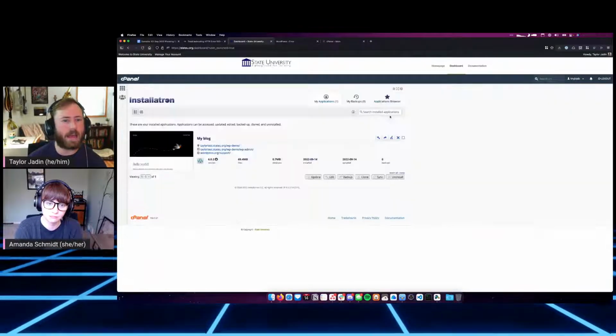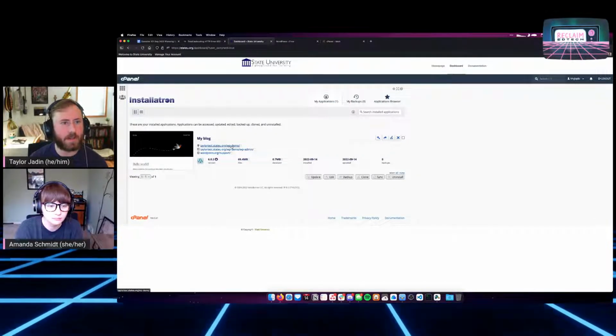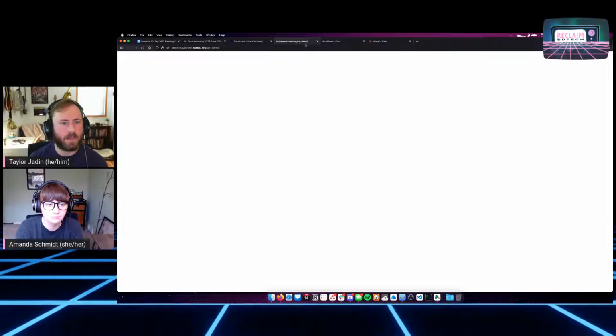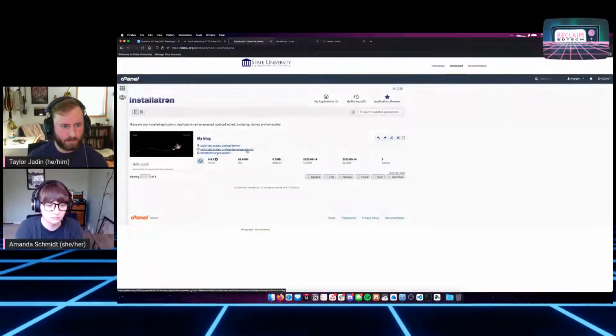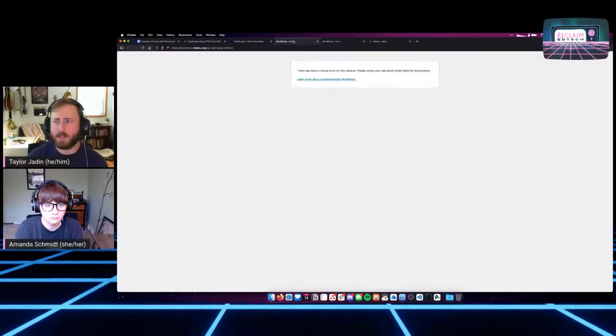That's step one for looking at their WordPress site. If I go to my apps, I can see that there's one WordPress site in here, and this is the one that's broken. I can click on it, and look at that, it's blank. I can try to use the magic link to log in automatically. That's also not going to work.